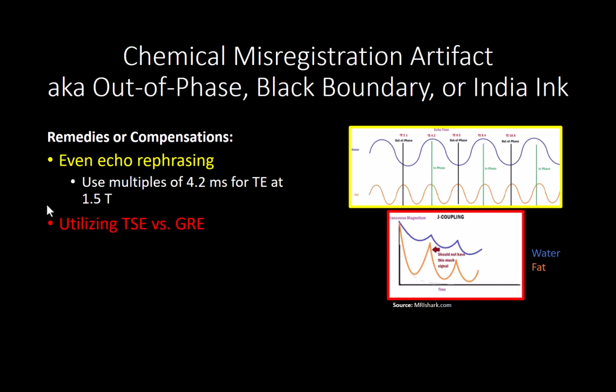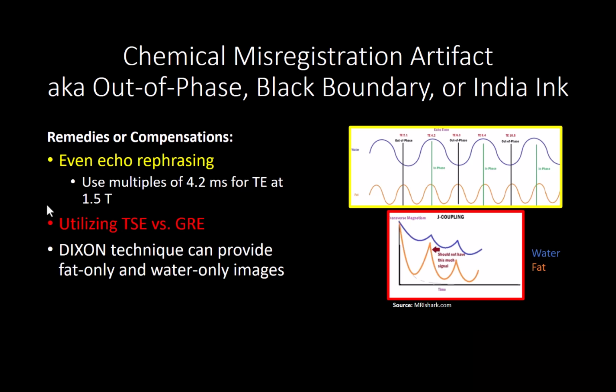A turbo spin echo uses multiple 180-degree refocusing pulses, which bumps the signal of fat back up to be almost equivalent to the signal of water, so that it appears as almost the same signal intensities on a T2 weighted image. Utilize a Dixon technique, which can provide fat-only or water-only images. This is also sometimes referred to as opposed phase, which is very common in an abdomen scan where you're trying to diagnose a fatty liver or fatty adrenal glands. So sometimes you use artifacts to help diagnose certain pathologies.